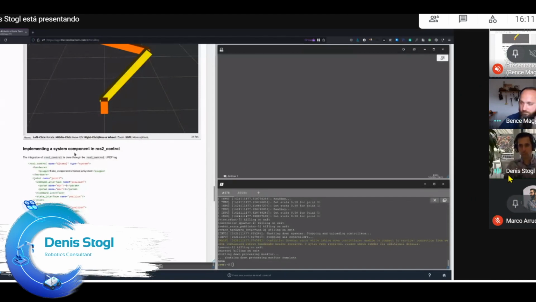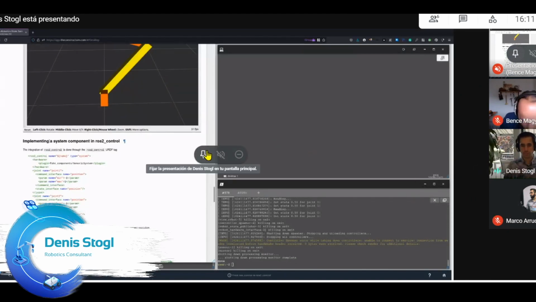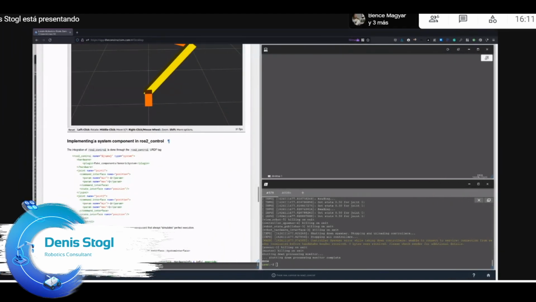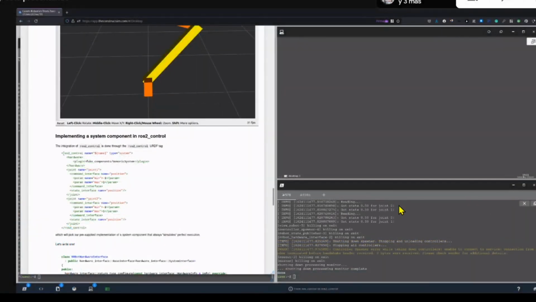Yeah, so for implementation of all this flexibility Bence mentioned in ros2 control, we decided to design a standardized definition of your ros2 control system using a URDF tag. So here you would define the type of your system.